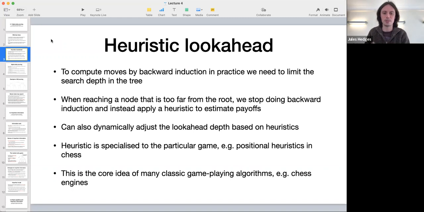Of course, the look ahead depth doesn't have to be fixed. We can dynamically adjust it based on heuristics as well. Chess engines will dynamically adjust how far they look ahead depending on how intricate they believe the position is. They look further in very complex paths where there's lots of trading of pieces, whereas in very static positions, they look ahead less far.